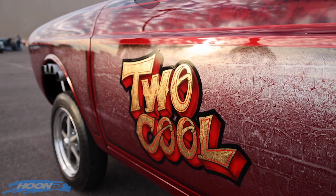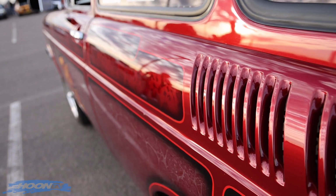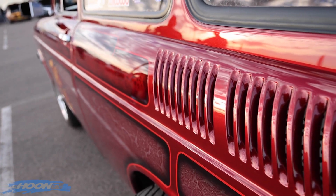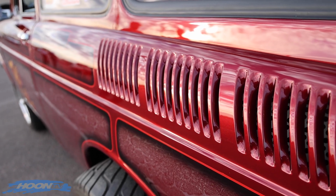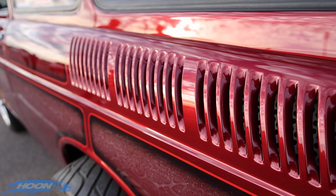Original build was supposed to have a 454 big block in it. He called me a week later and said, you know, we could put a big block in anything. How about if we put the air-cooled motor in the front? It'd be something different. I'm like, that would be cool. I said, hey, what if we put two up there? He said, that'd be even better. And came up with this.